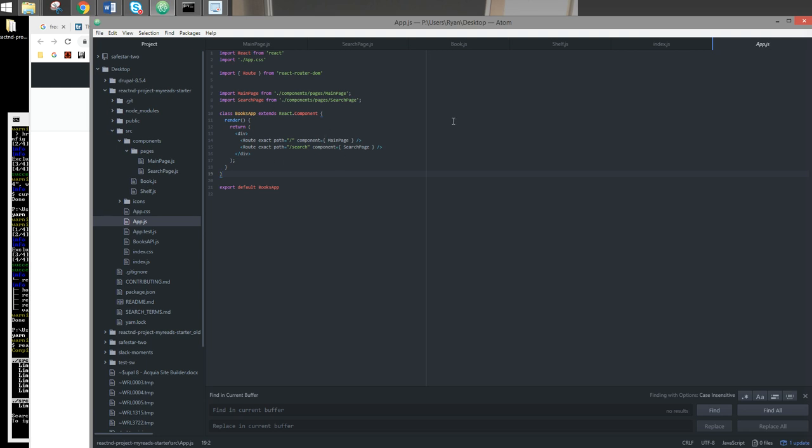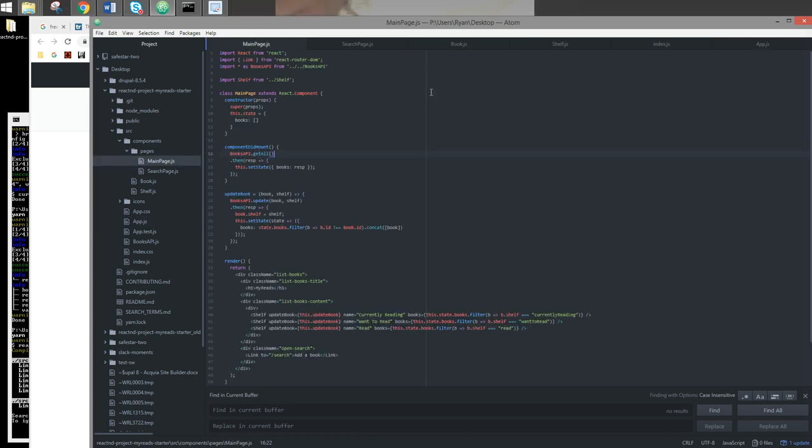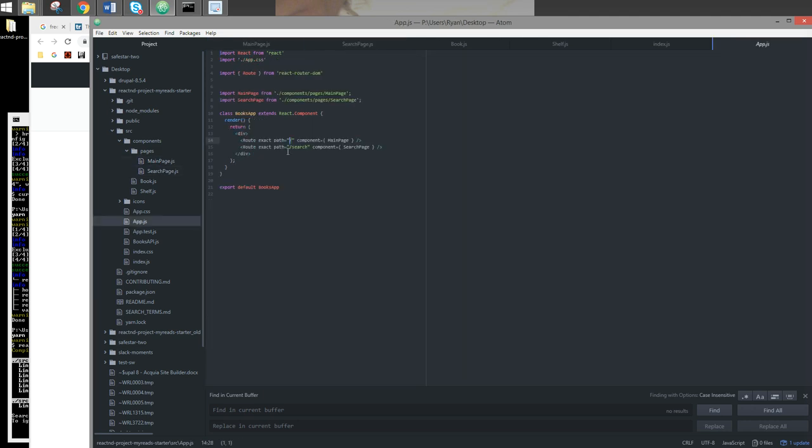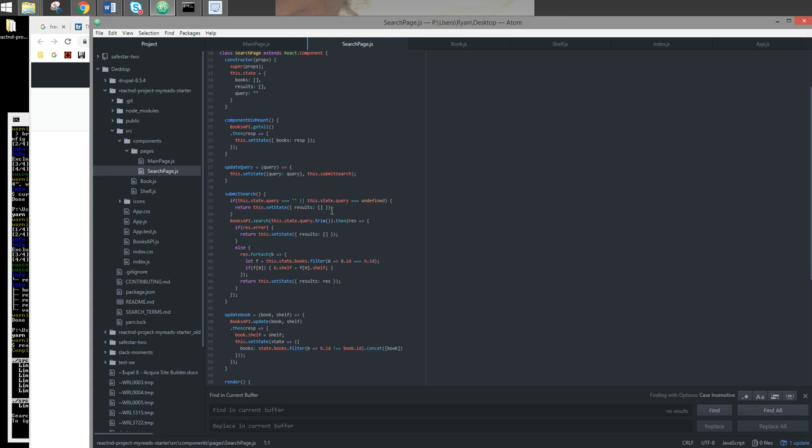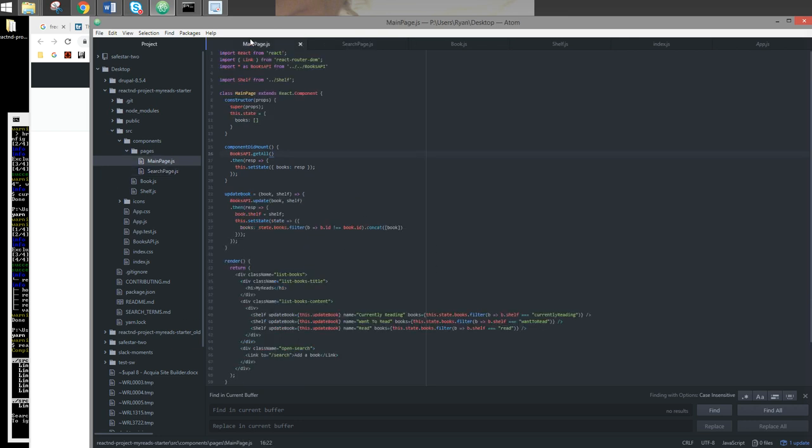I can see exactly what's going on. For this path, I'm mounting this page component, which is this right here, right? Same thing for the search page. At the search path, I'm going to mount this search component. So that way I can easily find the component that I need to edit or deal with. So once I created all the components that I need, I just tie them together, right?